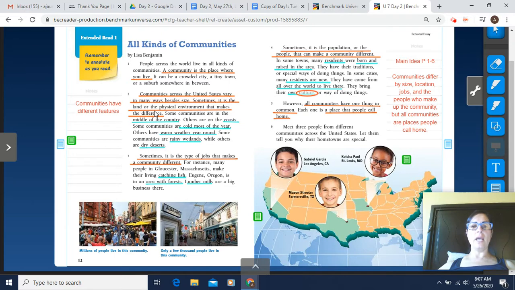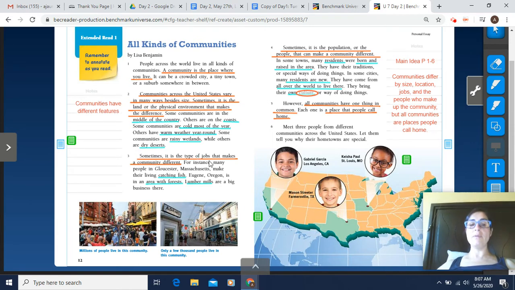Sometimes it is the land or the physical environment that makes the difference. Some communities are in the middle of the country. Others are on the coast. Some communities are cold most of the year. Others have warm weather year-round. Some communities are rainy wetlands, while others are dry deserts.